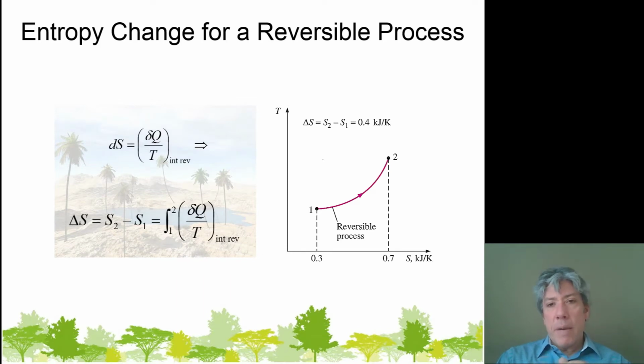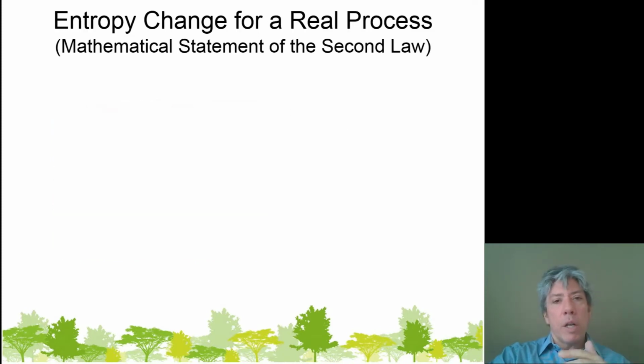Now this seems kind of theoretical, right? I mean, we did all this math and logic reasoning and okay, whatever, but what good is it? After all, internally reversible and reversible processes are theoretical things. So it's kind of like a mirage, right? It's like we're in the desert and we see an oasis, but it's really far off and it's probably fake anyway, right? What good is it? Well, actually, we can do something really useful with this, believe it or not, because I know that this is a theoretical process we could never accomplish, right? This move from state 1 to state 2 for a completely reversible process, never going to happen. So what good is it?